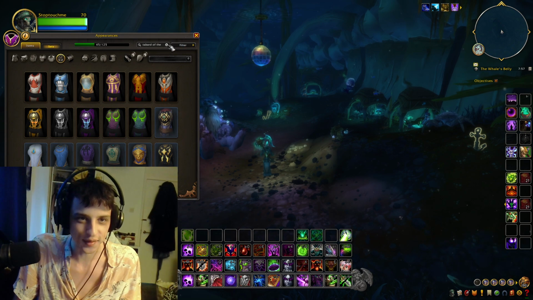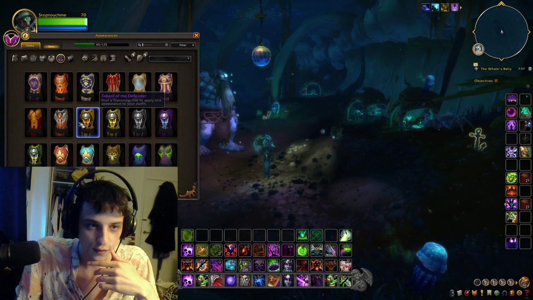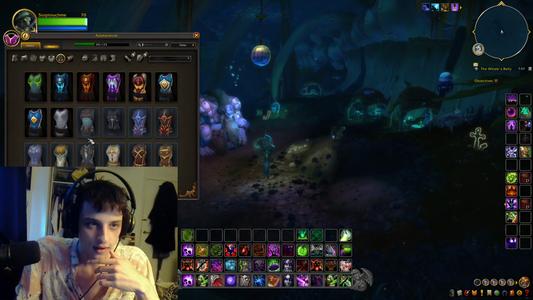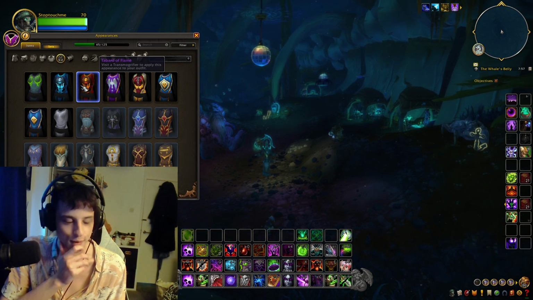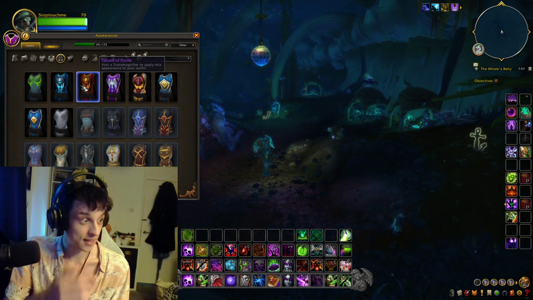Okay, wait. Sorry, we're gonna need to look through this. That is crazy, by the way. So we've got Fury, Defender, Void, Arcane, Nature, Frost, and Flame. What's the last one? I swear there's one that I'm missing. Okay, I need to look that up. If you know it, please comment down below, because that is bothering me. But that's really good loot.